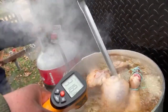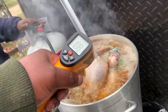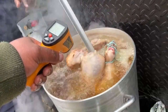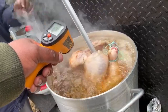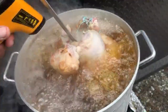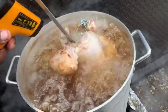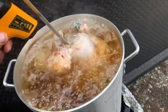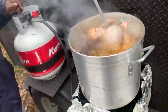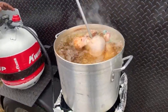Oh, we had 318, Uncle Ced. That's good. 318. Yeah, jumping out there. That bird right there, 111. Right here. All right, 128 on that though. See how it's jumping up there? I see that. I'll turn it up, son. Now it's got a bigger bubble on it. I see it jumping up there, Uncle Ced, like a fool. Yeah, Uncle Ced knows what he's talking about, guys. It's doing what it do.